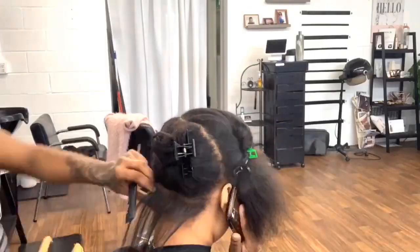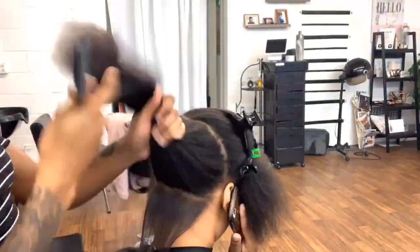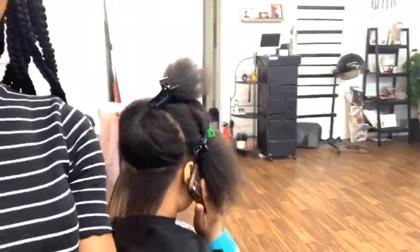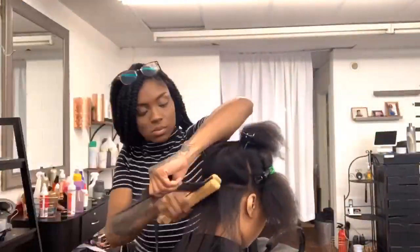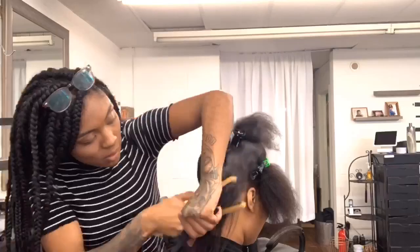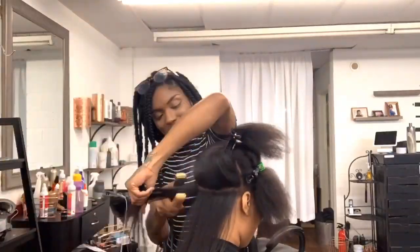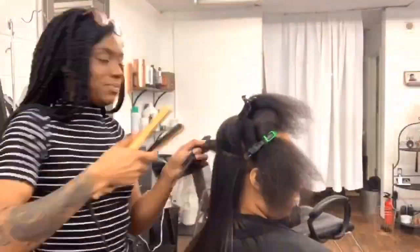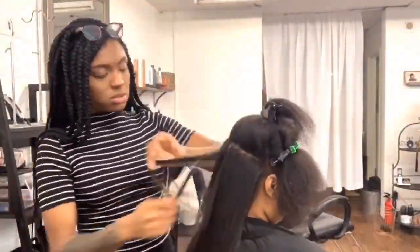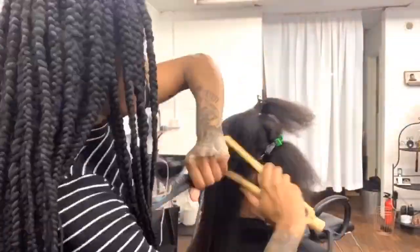So the heat on my flat iron is at 450, and throughout the hair, as you can see, I'm only doing one pass. 450 should be good for most hair textures. If you find that it's just not getting straight, you might want to break out the hot comb.